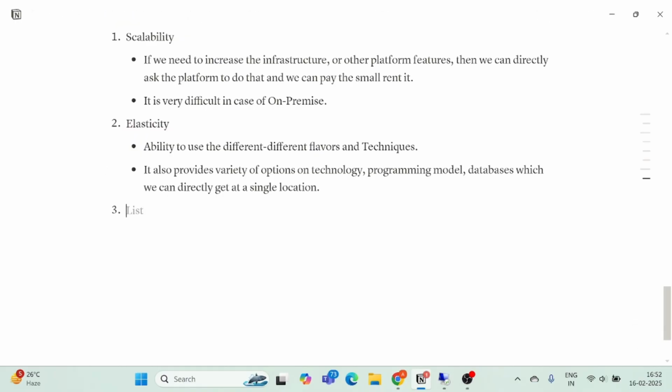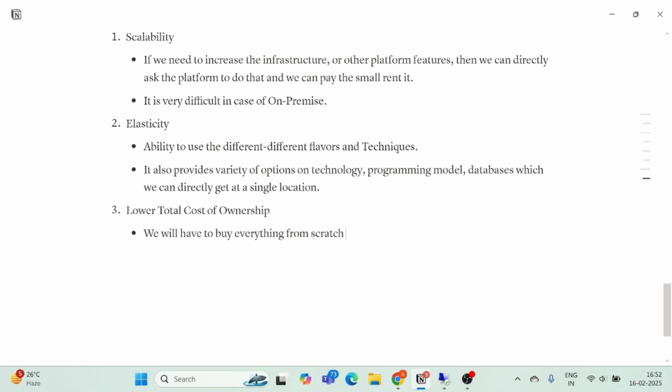And another feature is lower total cost of ownership. If we talk about the on-premise system, we will have to buy everything from scratch, right?